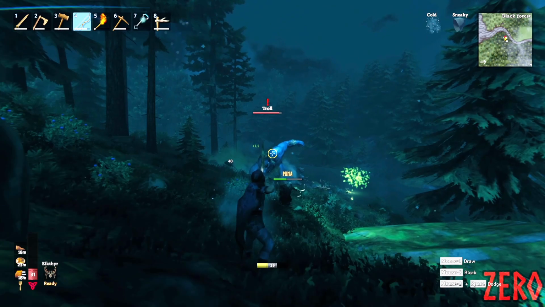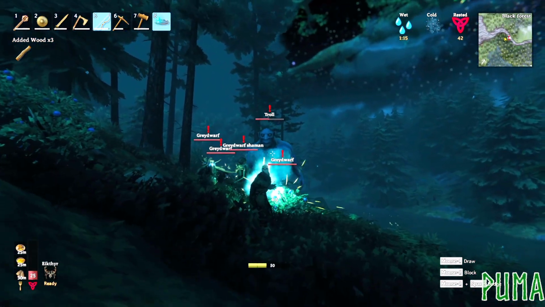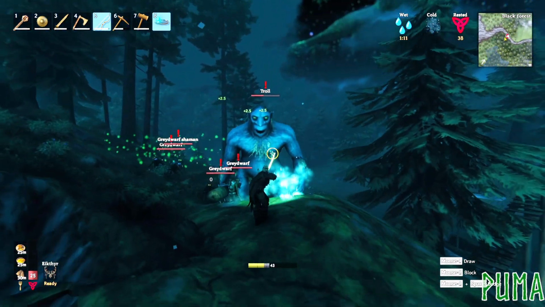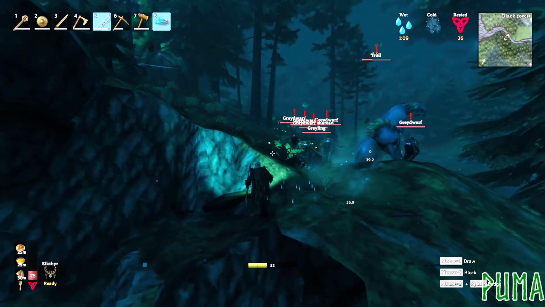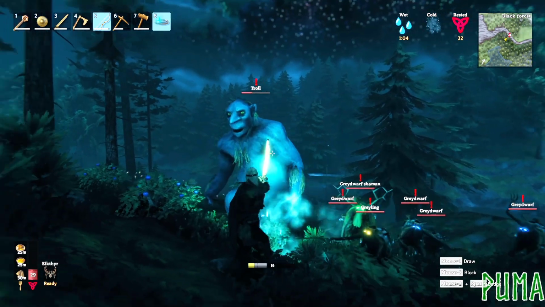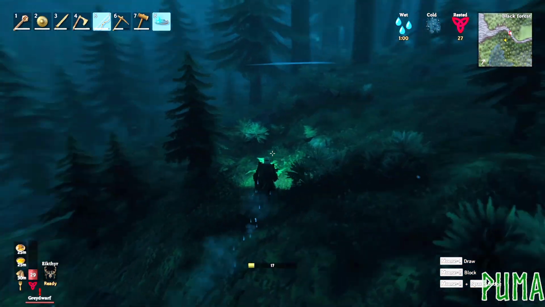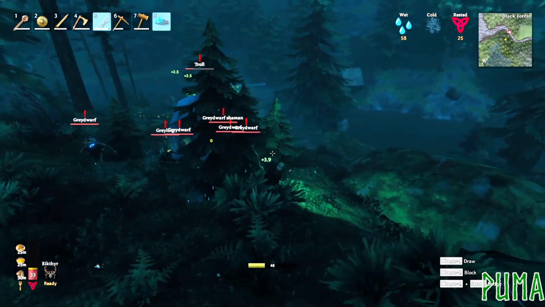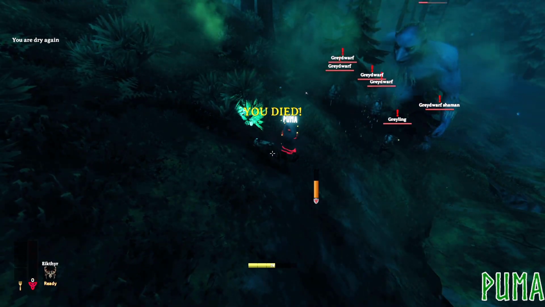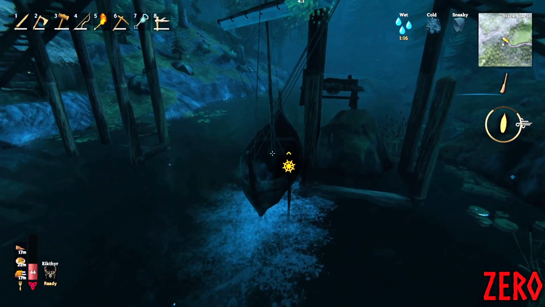I screwed up again. Stupid shaman's over here healing this troll. The shaman's healing the troll? Yeah. I didn't even think they would do that. I think he just happened to be healing his guys, and the trolls just happened to be with him. I just assumed that they couldn't heal anybody but their own kind, you know what I mean? Oh, I died. Well, this is close enough that I can run over.